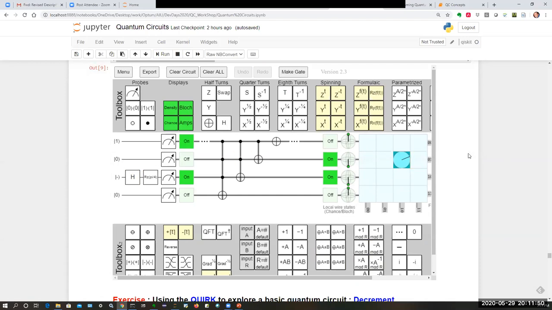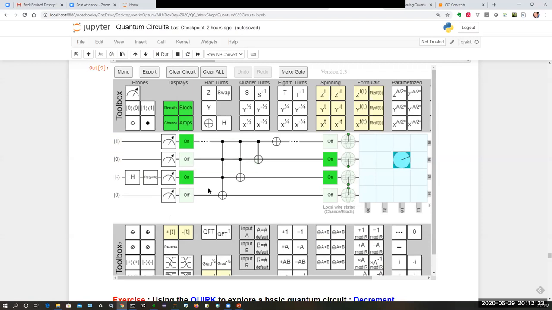We apply a Hadamard gate, and in this case, it's going to be pi over four. In the previous presentation, we talked about how radians and pi affect the phase elements of a qubit, and then how the degrees can fit into that as sort of a cross-reference. But if we wanted a 45 degree phase change operation, we would just do pi over four, and that would do the job.